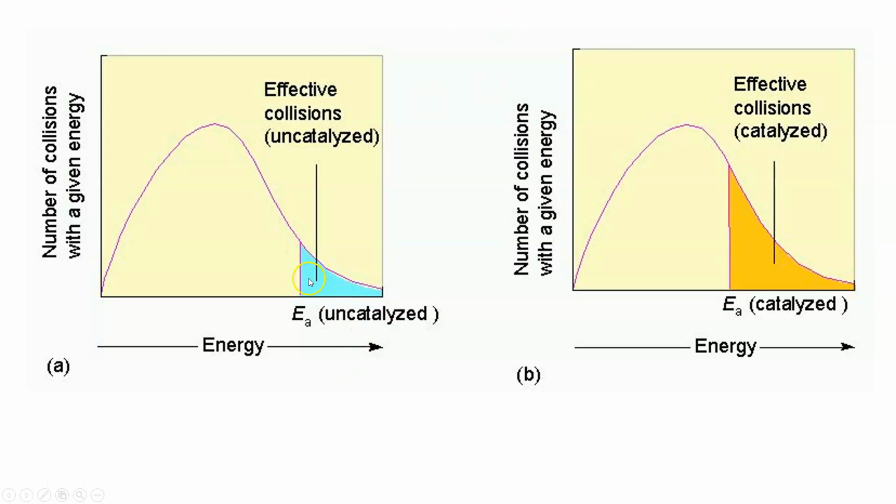If you look at the blue one over here, there's so much energy required to have a successful, effective collision that we're pretty far to the right where you see this vertical line. Anything above this has enough energy for the reaction to actually occur. They are effective collisions. When you add the catalyst, look what happens. Your activation energy point is now lower. So anything past that is now an effective collision.